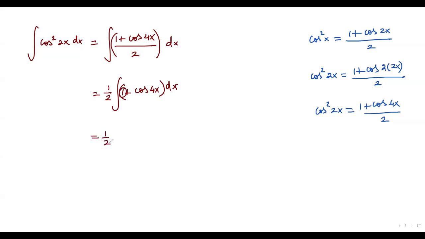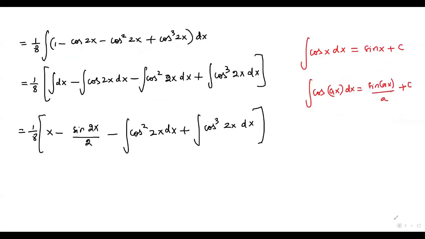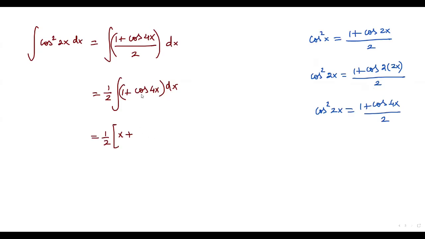Okay, when I integrate this 1 with respect to x, its integration is just x. And already we have discussed the integration of cosine 4x also on the previous page. That is, the integration of cosine ax dx equals sine ax over a. That is, whatever constant is multiplied by the variable x, we have to divide the sine ax by a. So the integration of cosine is sine, and here we have 4x, the same should be written over here. It has to be divided by the constant which is multiplied by the variable, that is x positive sine 4x over 4.